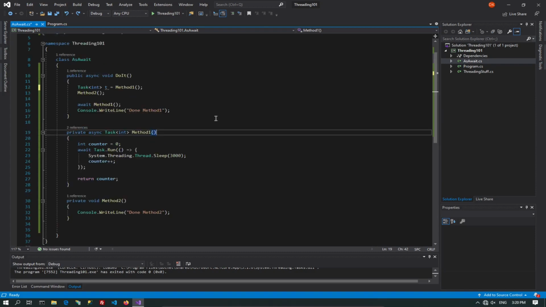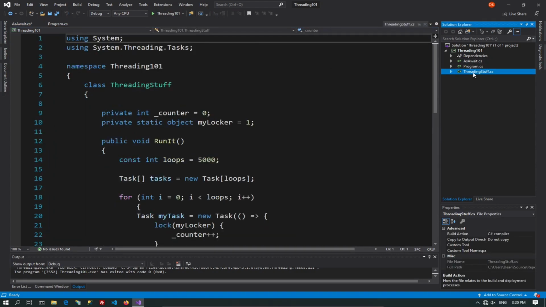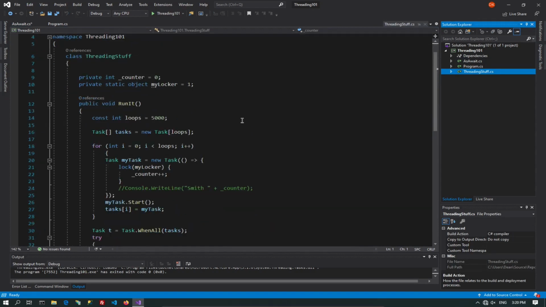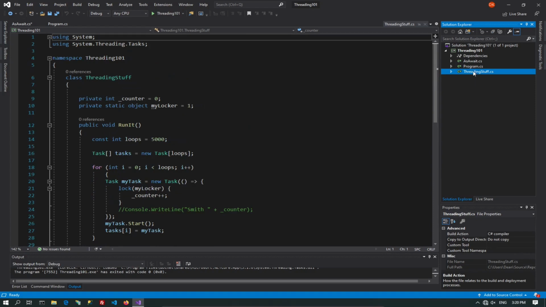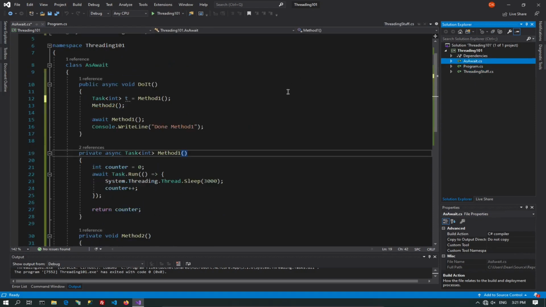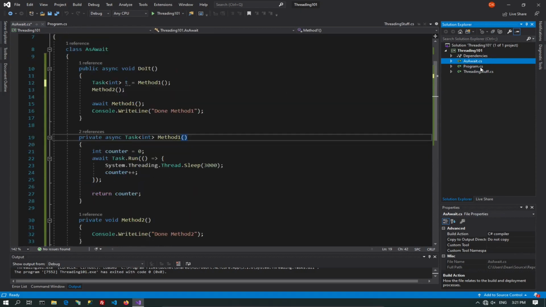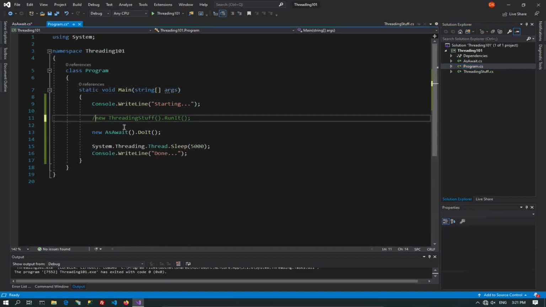Let me just show you all that code as well, so you can take it down if you want. Maybe what I can do is zoom in a little bit here for you. Let's go to this other one. Not that big, but okay. So if you see that code and you want to try this out yourself, that's all the code. That is in the first one. This is the second one. There's that code, and then the calling of it is your program. And there's all our stuff running.